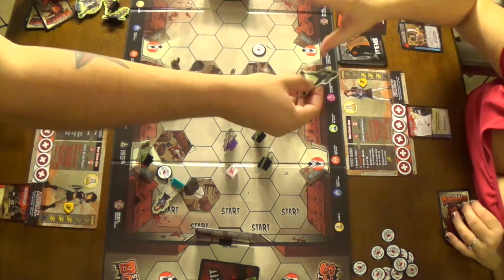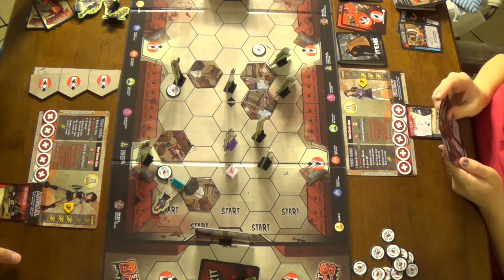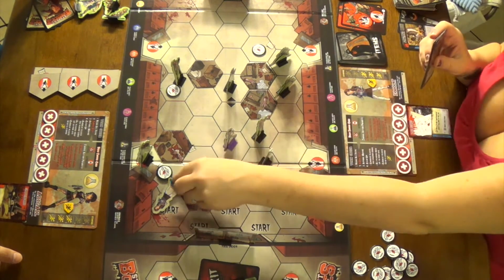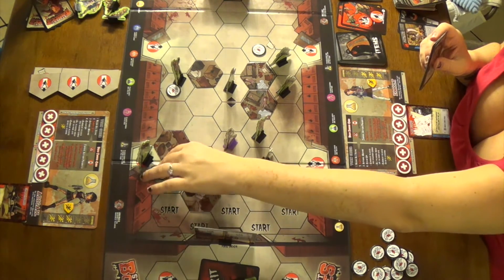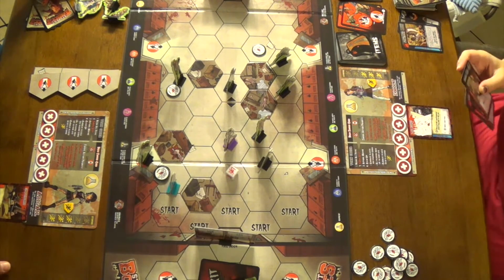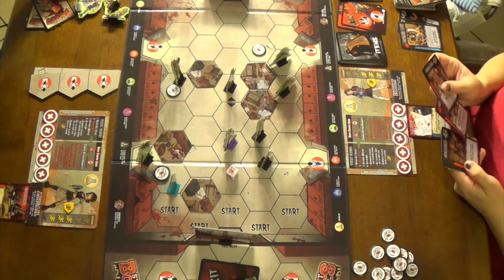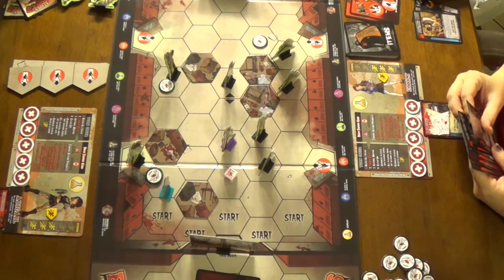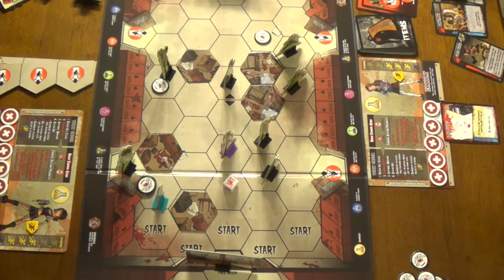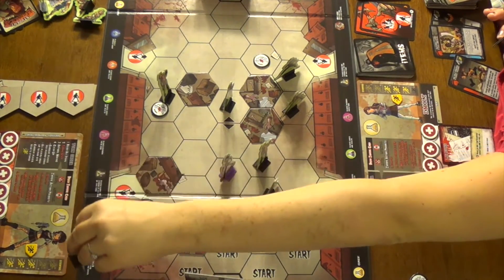Can I have a zombie? Oh, I'm sorry. And give it an action. And then I use a stamina to stand up. What? Oh. And then I would only assume this would work. Push an adjacent enemy one space and knock him down. So I push him and then he's knocked down, but he's actually knocked off the board.